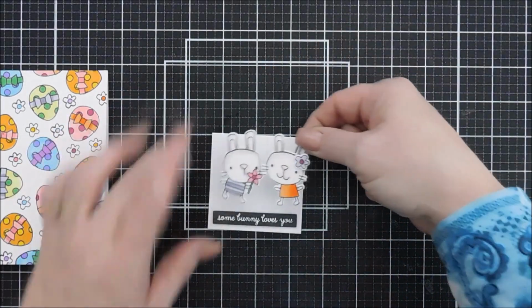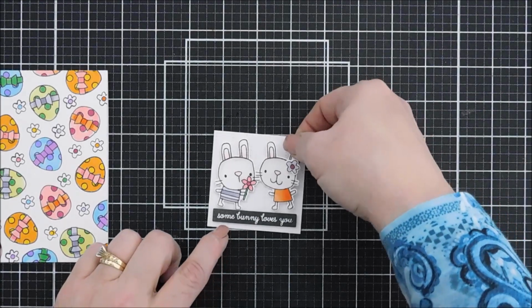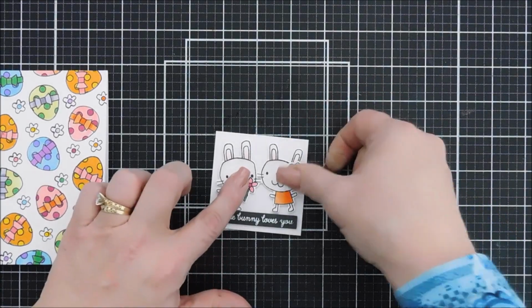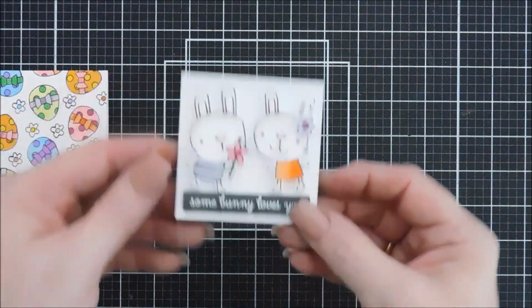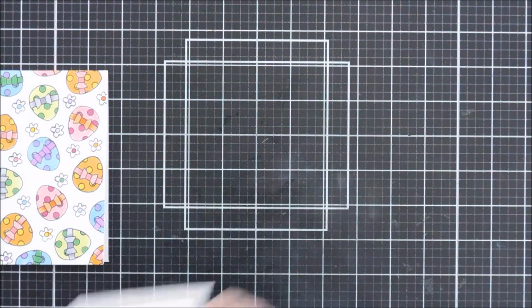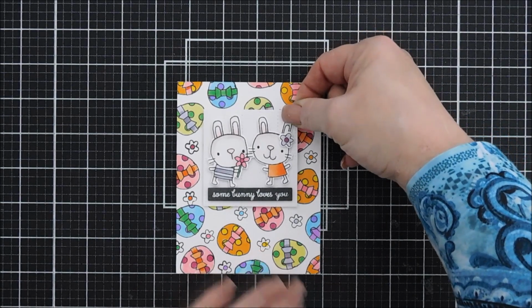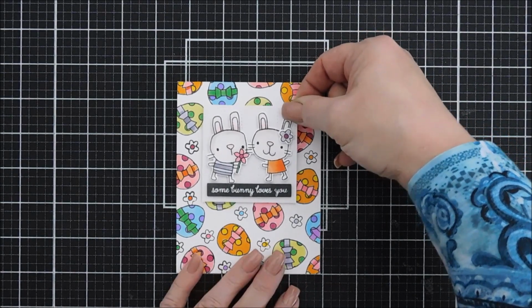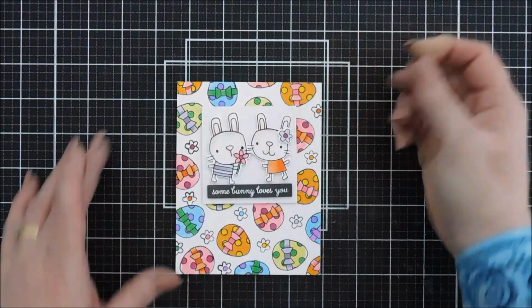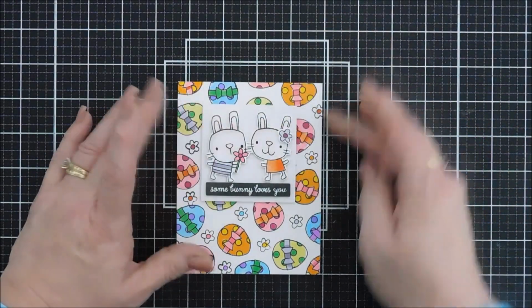This panel is not going to have much to it. I didn't want to add much because that background is so busy. I just wanted your eyes to mainly go to these cute little guys and then kind of go around with all those colorful eggs. I did pop the panel up with some foam tape. This is going to go in the upper portion of my card front. Just make sure it's centered. I think it looks great.